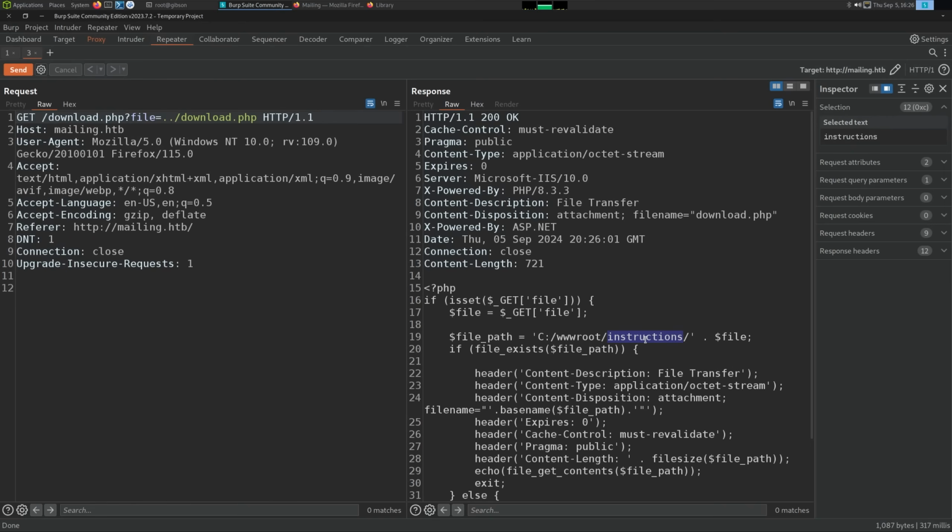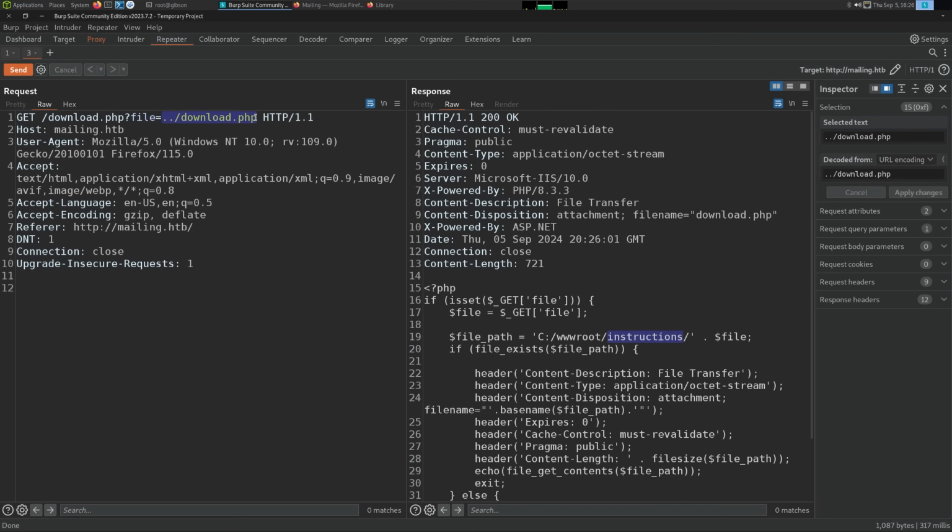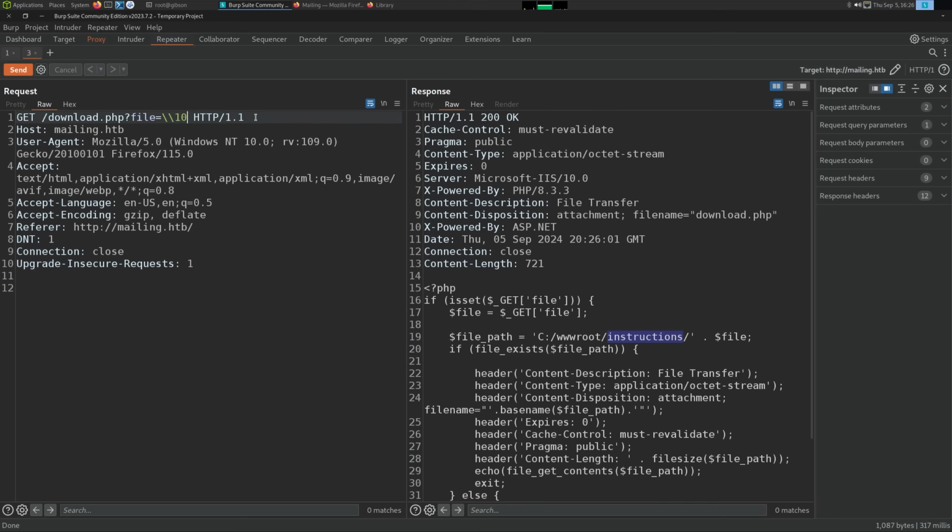Looking at this real quick, file path. Okay. I was thinking we could maybe try to steal the hash of the web server. I don't think I talked about it when we were going over this, but one common thing to do with file disclosures on Windows is putting the UNC path here. So we do 10.10.14.8 like this and try to have the web server reach back to us, but we can't because if we look at the file path, it's prepending this, right?